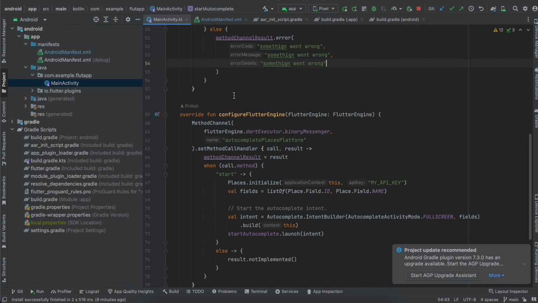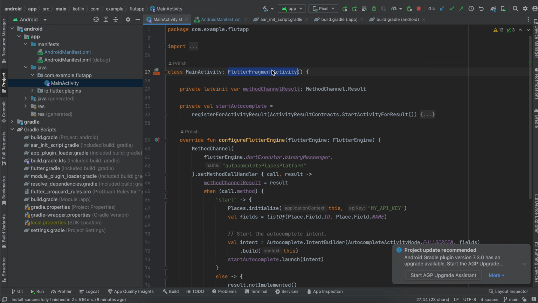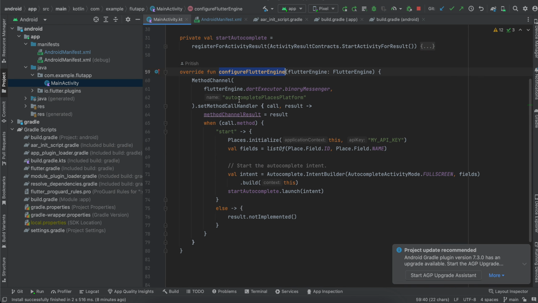Next, inside MainActivity, firstly I have replaced FlutterActivity with FlutterFragmentActivity. Next, I have created one variable for this method channel. Next, I have overridden configureFlutterEngine, and this is how our method channel is registered. And the start method is called. I am initializing our Places. Here you will have to replace it with your own API key.